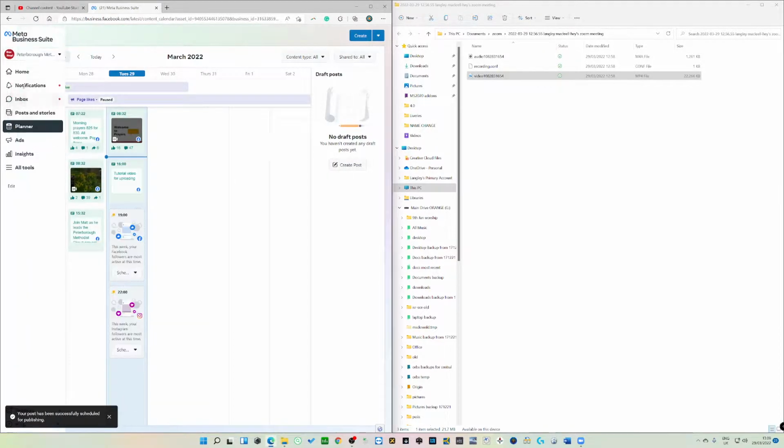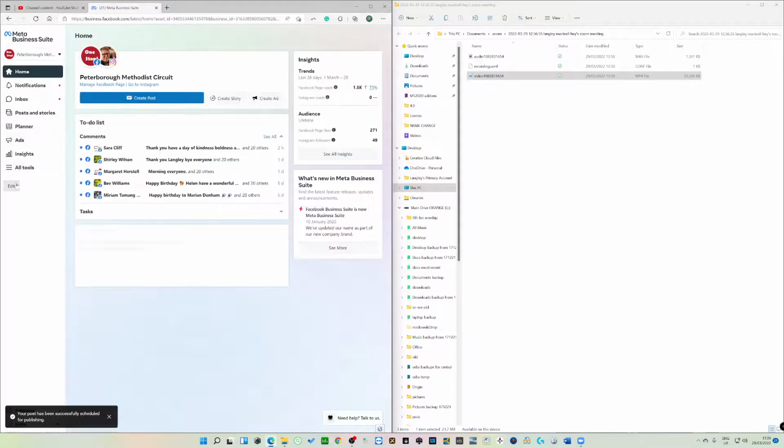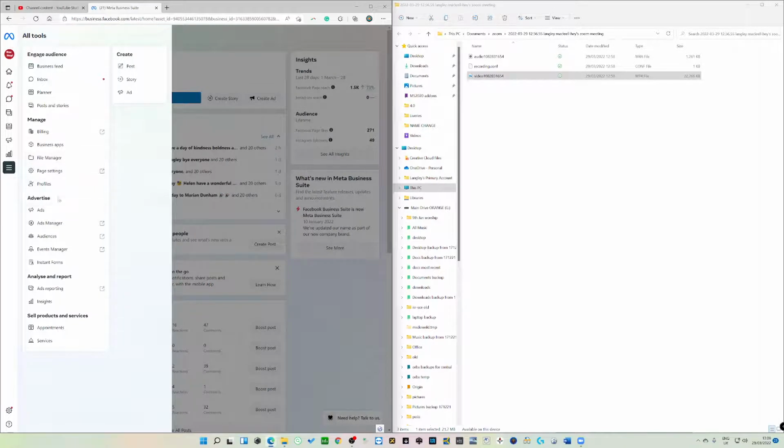And it happens to go on a planner here, but if I go back home, you can see, hang on, let's just have a look, because I'm not quite used to Meta here. Let's have a look at all tools. Publishing. It would have gone on.